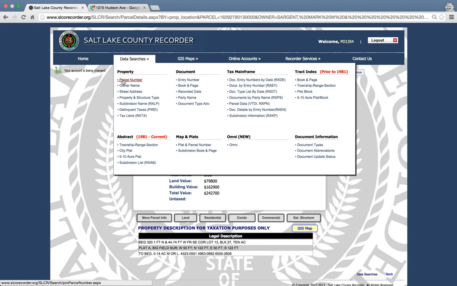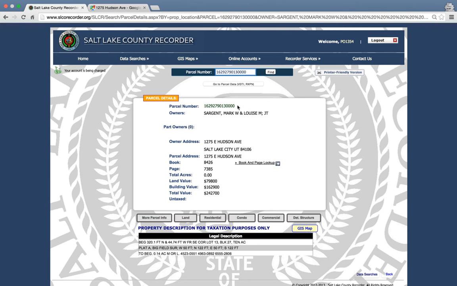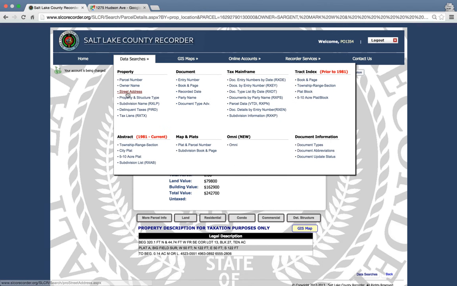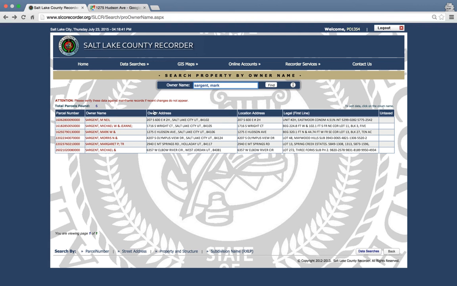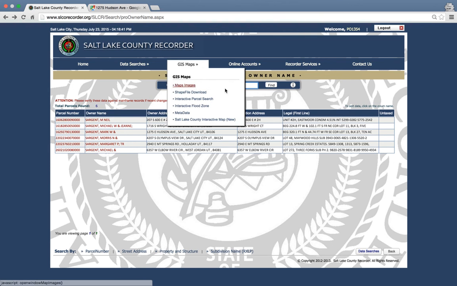Now, that's how you find where they live and how many properties they have. So if you go back and do data search and do your name or other people's names, right now I can look at Mark Sargent. I look at his house. The 1275 East shows the owner address, and then the 1275 East shows the parcel address. If I went back to the one before, it shows the same. This is the location of the house that they're at, and this is where they live. So all of these look the same. Olympus, Mount Springs, Elbow, they're all the same. If they were different, that means that that's a rental property.